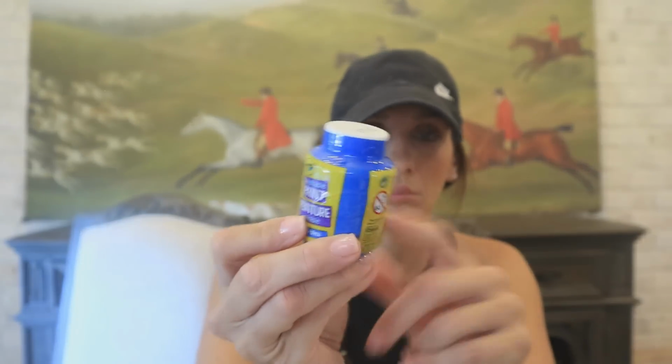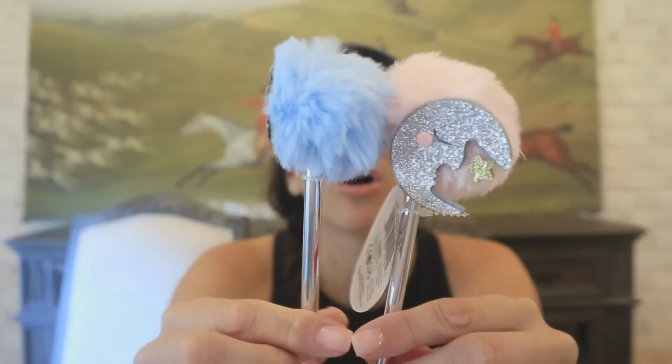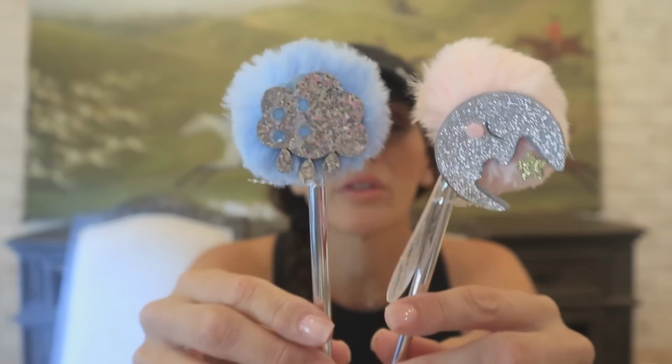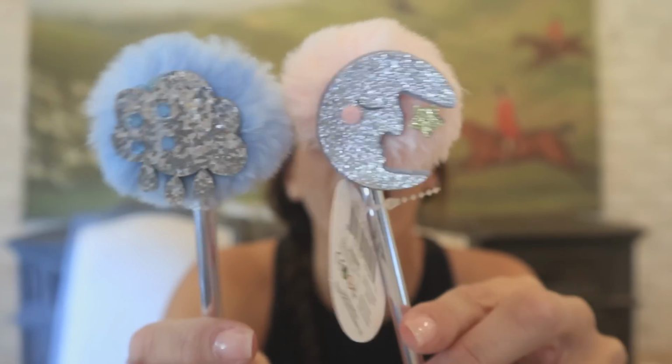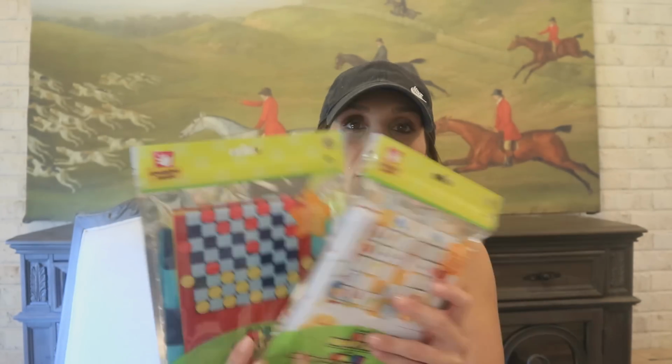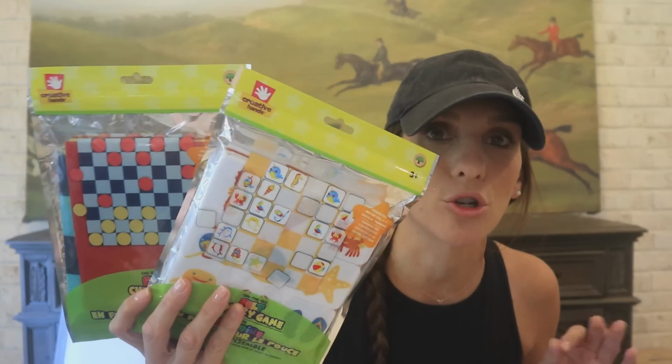Okay, so there's that. Then something just fell out of this bag. Here is the blue paint, by the way. So I just went classic red, white, and blue. I also found these adorable pens. Now I know I've hauled them before, but I feel like one was messed up. Look how cute the rain cloud is. And then we've got the moon and the star. I love novelty pens at Dollar Tree. This is also something that you do see quite often. So there's that. All right, then I found these little felt games, and I was so shook for this.